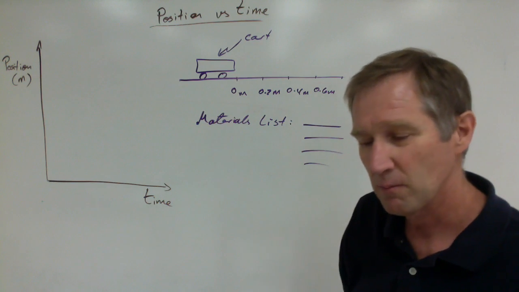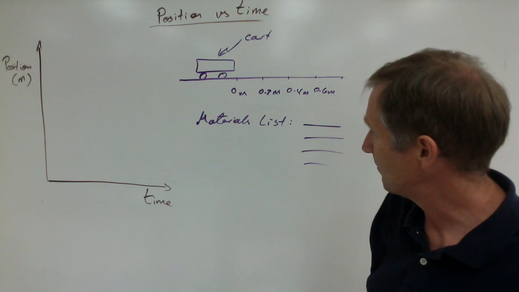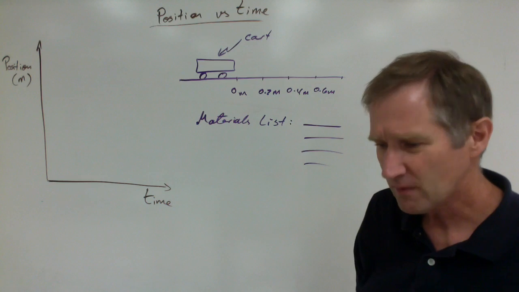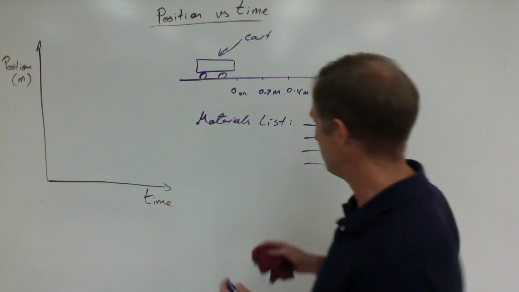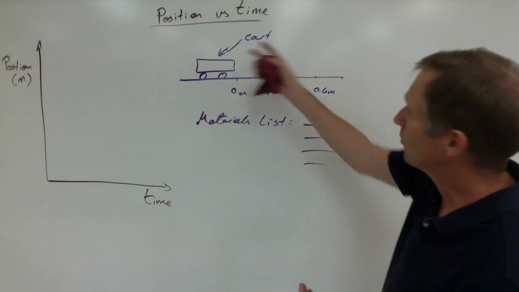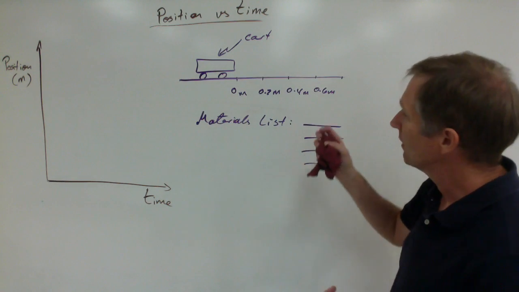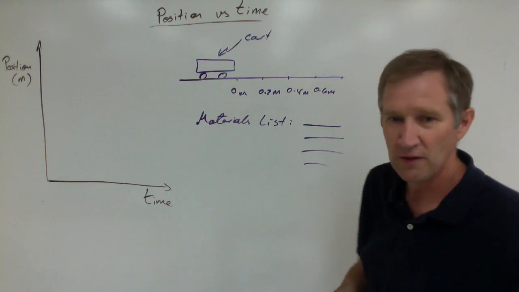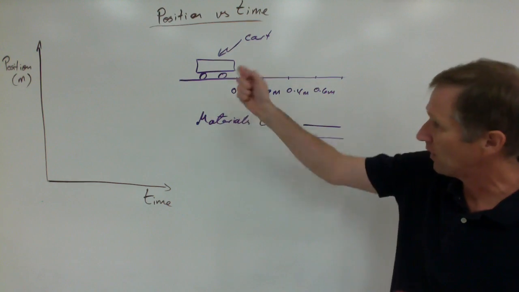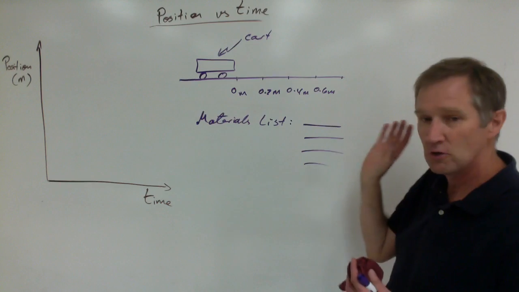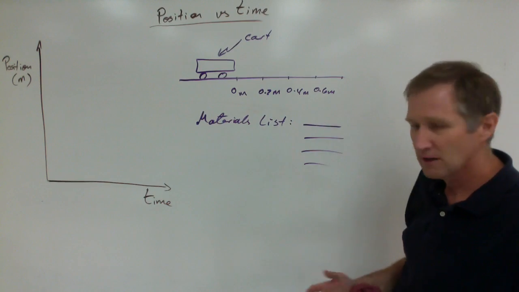I'll say that one more time. Your target audience for a lab report is somebody who perhaps wasn't present but could take your lab report and recreate what you did from it. So tell them what the purpose is. Show them a picture. A picture is worth 1,000 words of the actual equipment in use. Don't just draw the equipment separately. Show it being used in the lab. List what they will need.